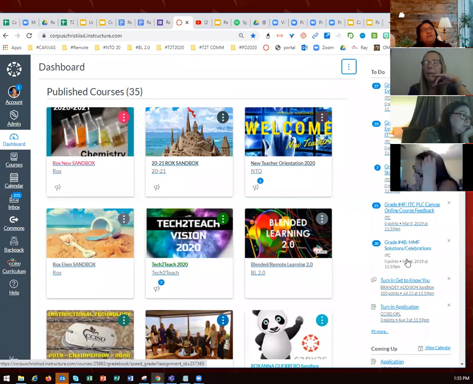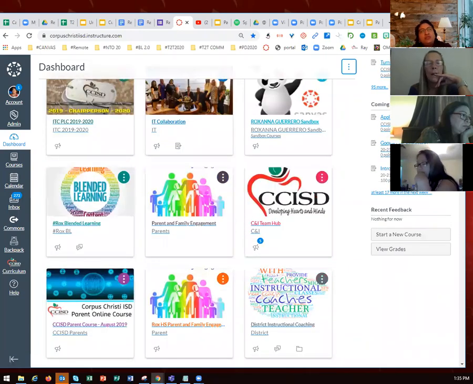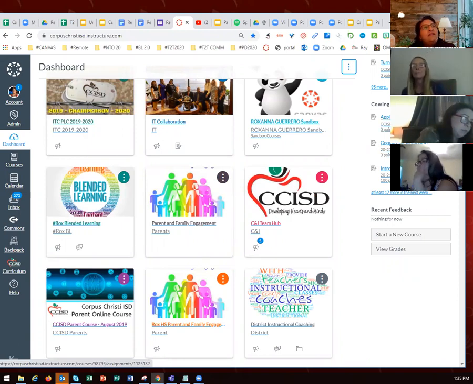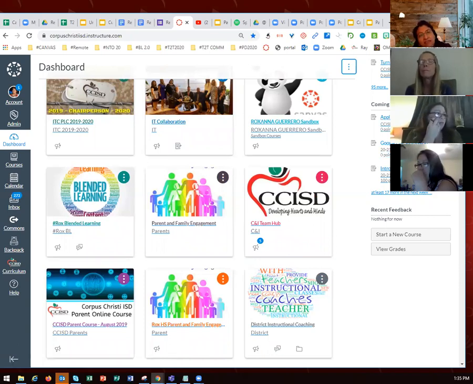Underneath all of this, it says coming up. So for students, you can see what's coming up. I have an application due August 3rd, Google file, and some other things there. And I can also click on here where it says view calendar, and I can see these 3 things on my calendar, and I can see when they're coming up.